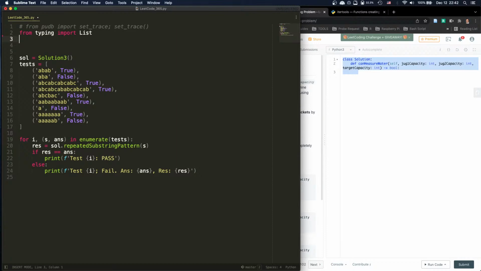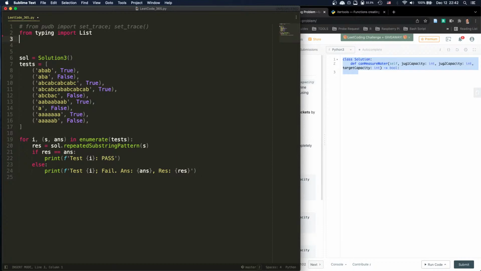All right, back at it. All right, so the idea is we're gonna have a set. So seen equal to a set, and I need a big and small. All right, so I'm gonna say Jug1, Jug2 is equal to Jug1 the minimum of Jug1, Jug2.